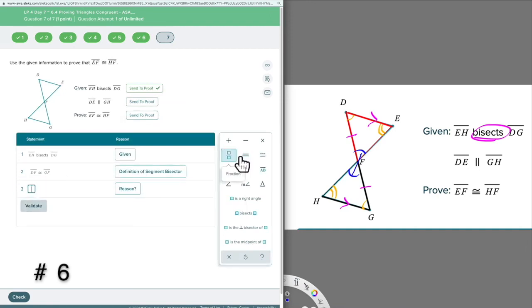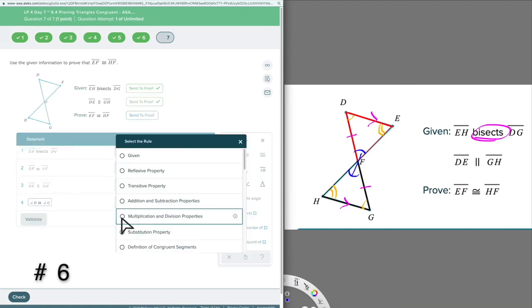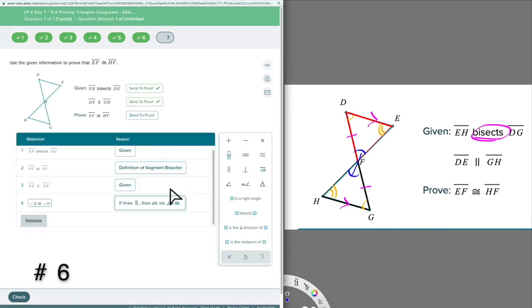This next one, I want to send to proof the parallel lines. If I'm going with the vertical angles, I can say this at any point in time. This does not depend on any other piece of information, this vertical angles. So I could have said that as number 1 if I wanted to, but I just haven't decided if I'm using that yet or not. Let's see. I know they're parallel, so now angle D is going to be congruent to angle G. If 2 lines are parallel, we have to make sure we're choosing the right one. Alternate interior angles are congruent.